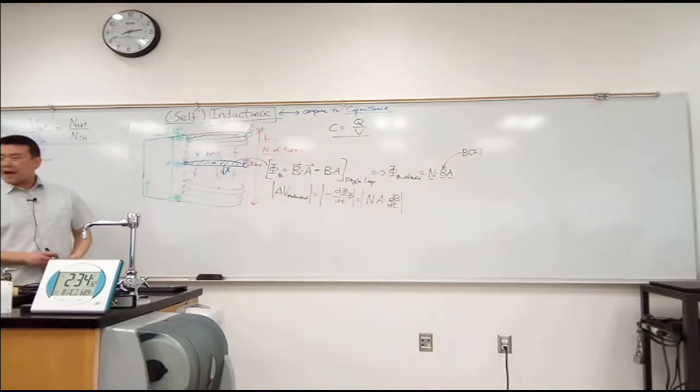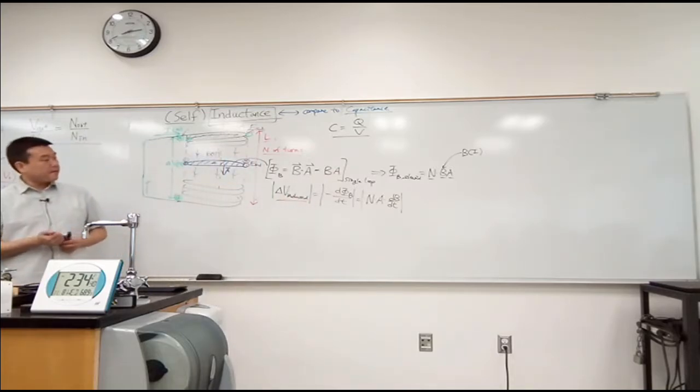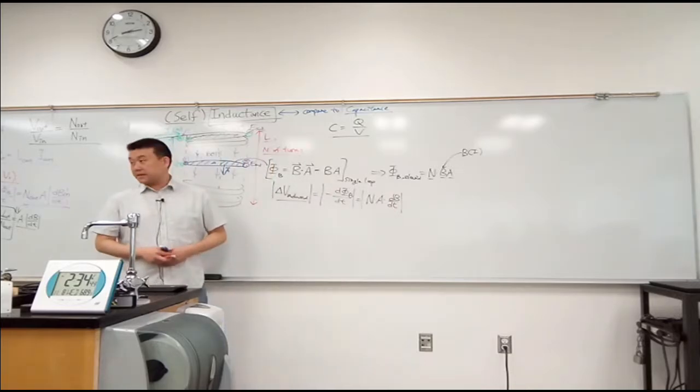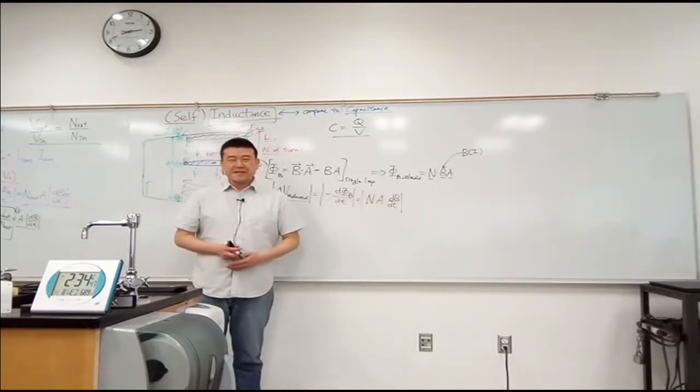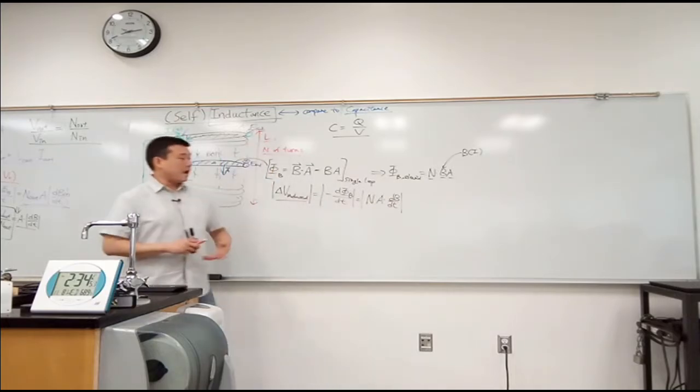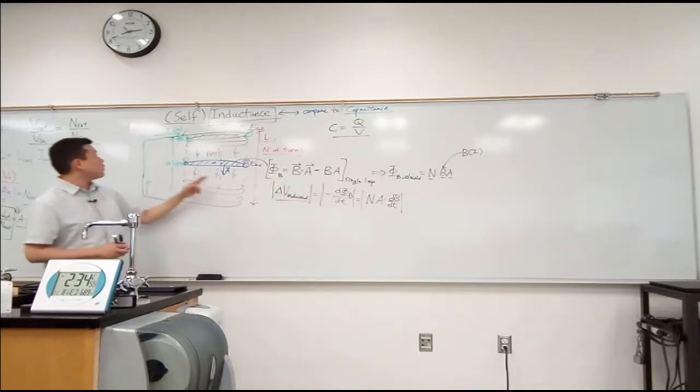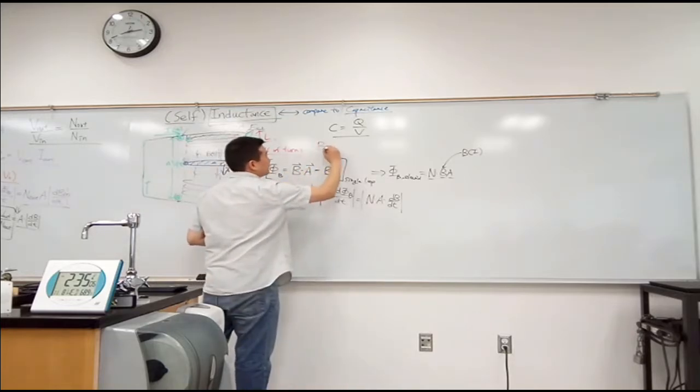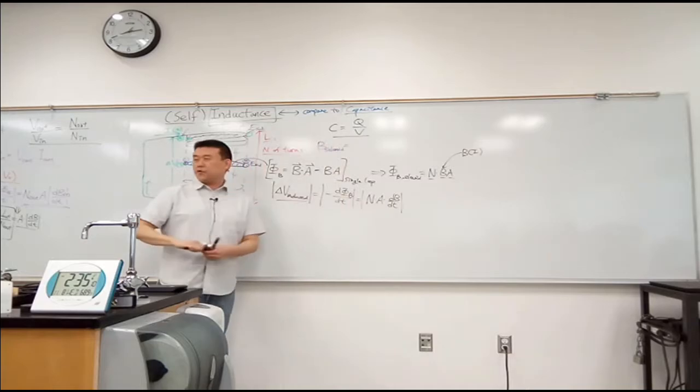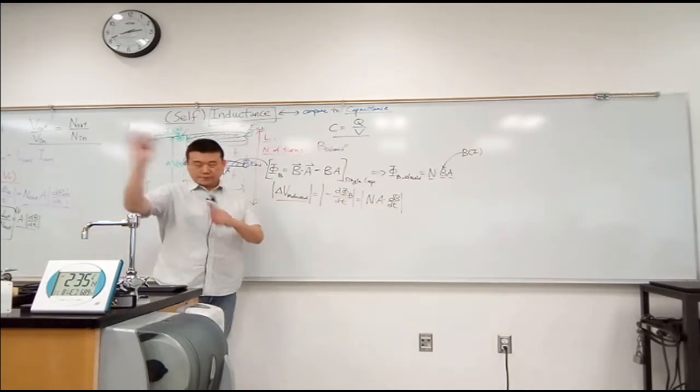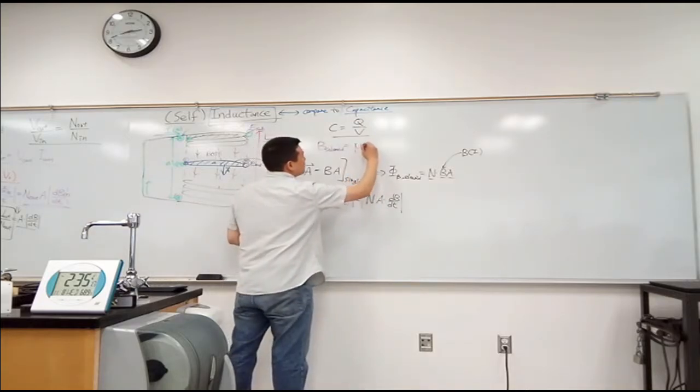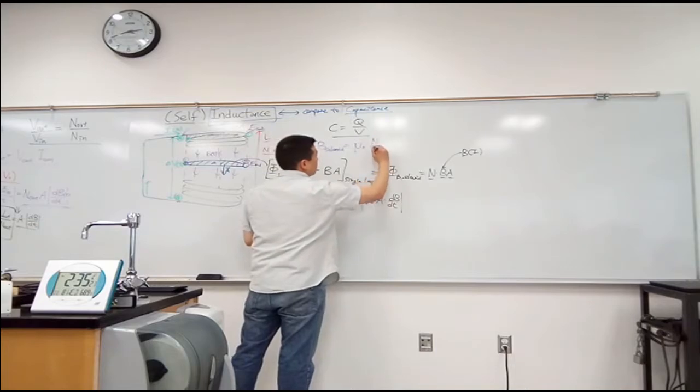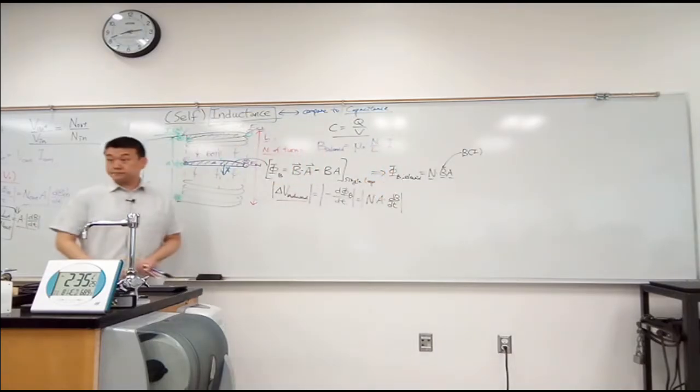And so what we want to say is that we have some sort of this relationship, that with a capacitor, this is what we had, right? Capacitance is equal to charge per voltage. So charge and voltage is more dynamic quantities. And but capacitor could be, it's a constant depending only on geometric quantities. We want to have something similar for inductance. So we want to have some ratio of dynamical quantities that results in some kind of something that depends only on geometry. When you look at this, we are maybe halfway there. We have one parameter, one dynamical quantity, induced voltage. But on the right-hand side, it's not quite complete yet. Because the magnetic field is not something that you would find in a circuit. It's kind of hard to get it. So I want to express this magnetic field in terms of the current. So I'm going to here, because I'm already out of time, use some of the formulas that we derived earlier. So you guys remember magnetic field of a solenoid, yes? Can someone tell me what the formula for magnetic field of solenoid was? From memory? It's mu naught times the loop density, or number of loops per length, times the current.